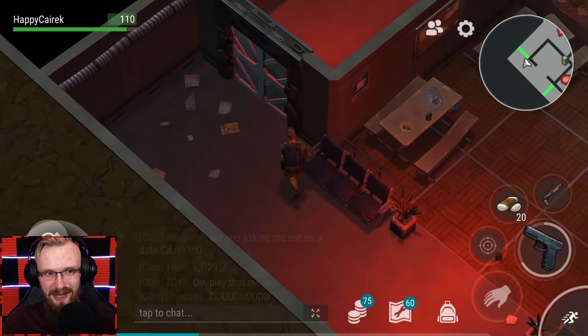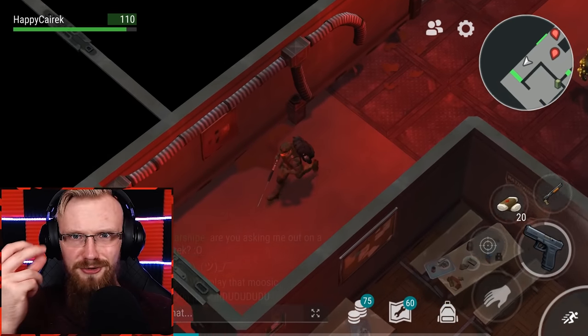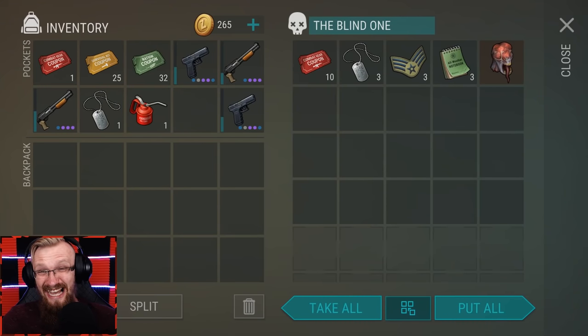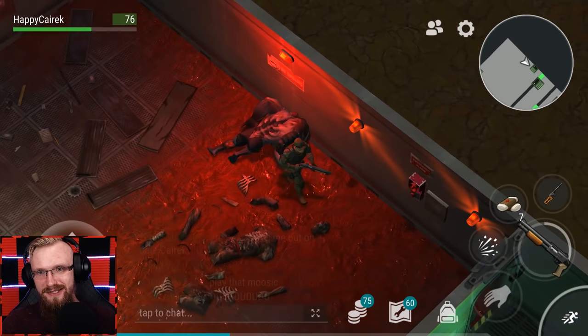So right now, let's hop and let's destroy that blind one. I mean, let's destroy him just like that. So here we go, we just destroyed the blind one here into tiny smithereens. We got his head, very nice. We got some red tickets, beautiful.